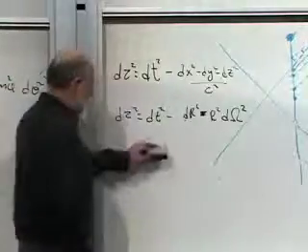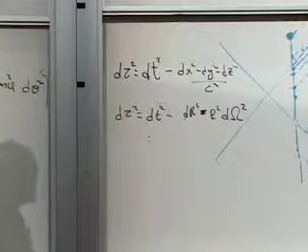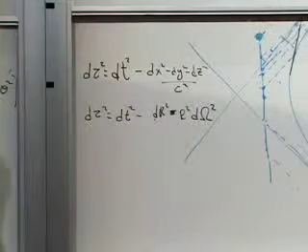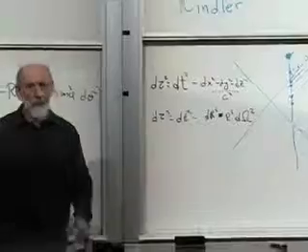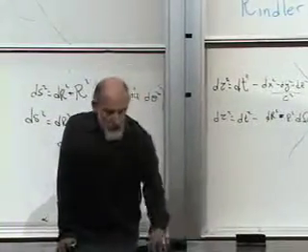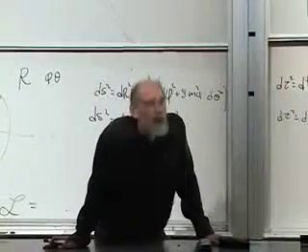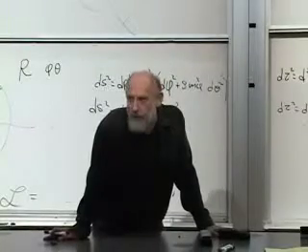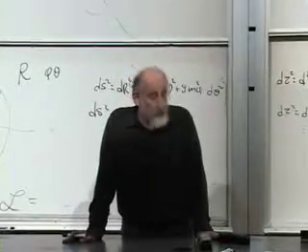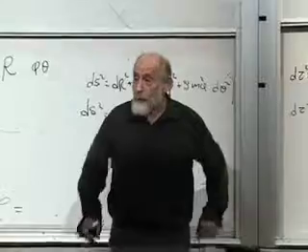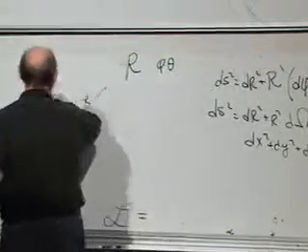If I wanted to put the speeds of light in, they would go in the denominator: dt squared minus dr squared minus r squared d omega squared. That's the metric of absolutely flat space-time, just using spherical polar coordinates. The Schwarzschild metric, being the metric of a spherical distribution of mass, is conveniently described in spherical coordinates like this. When you have a problem with the symmetry of a sphere, it's always convenient to use polar coordinates. Now I'm going to write down the metric, and I'll tell you what goes into it.